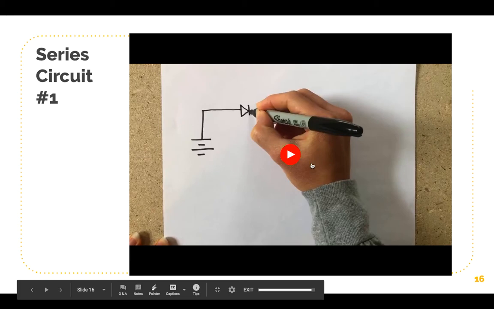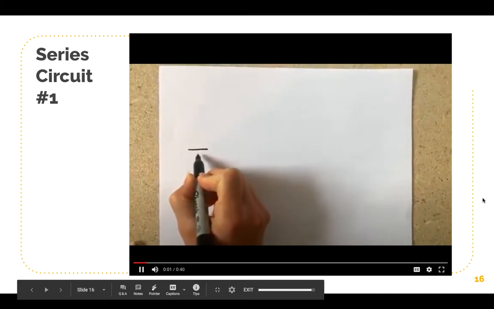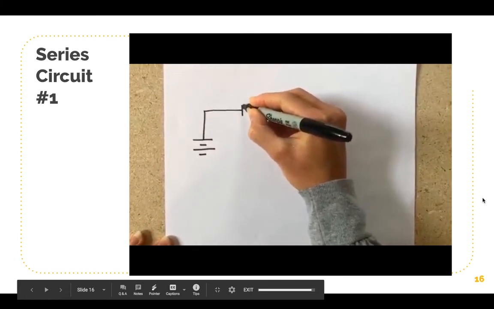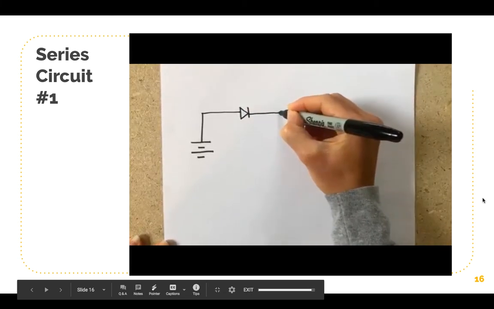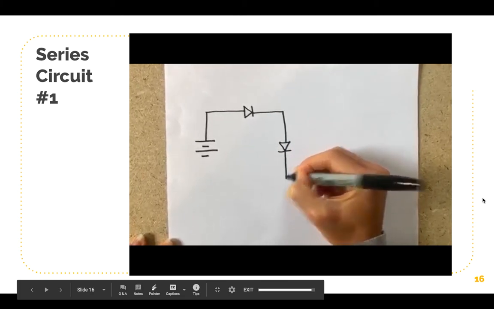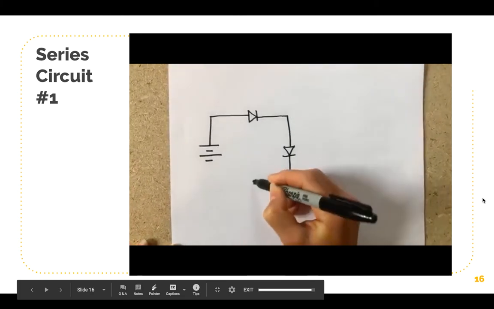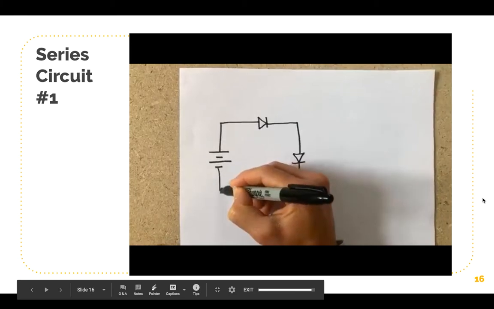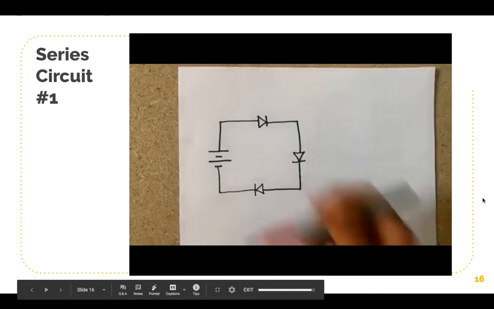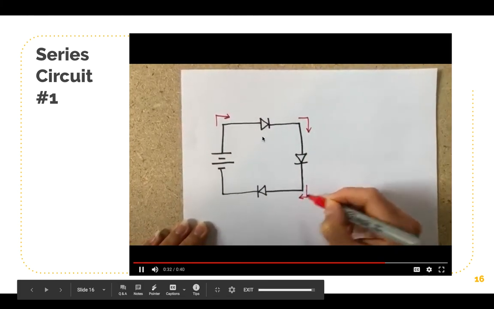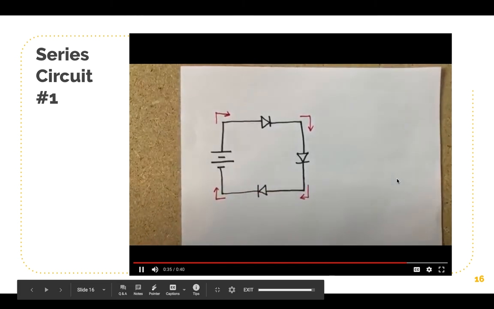Here we have a series circuit, and there are two options for how you can draw this. So let's take a look. Again, I'm starting with my battery. I like to always draw the positive side of the battery on top, just so it's consistent. I have one LED, a second LED, and a third LED, all connected by wires. So those are all in series, even though they're on different sides of our box, if we're talking about the circuit as a box.